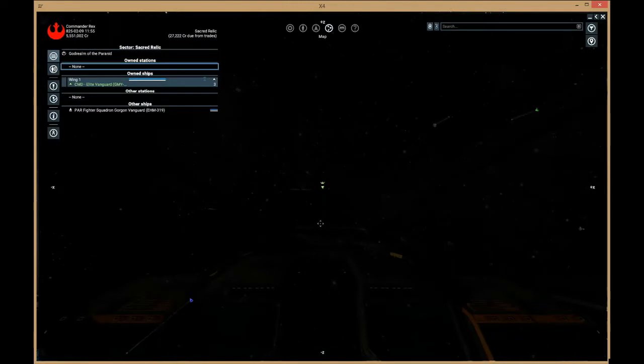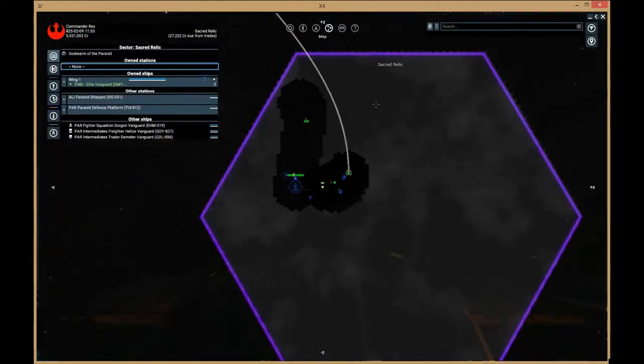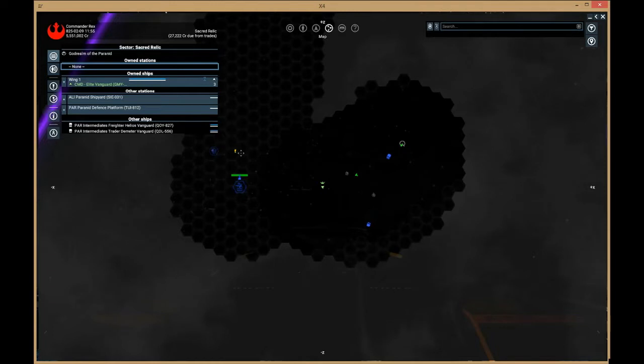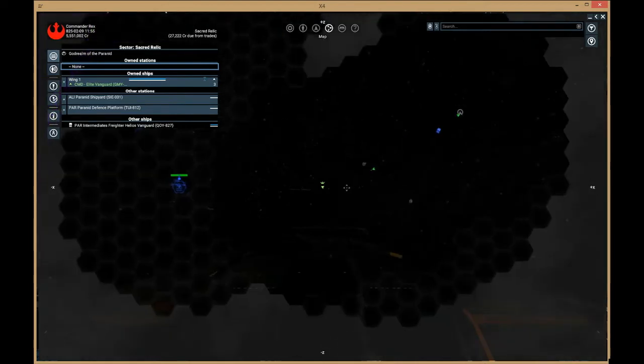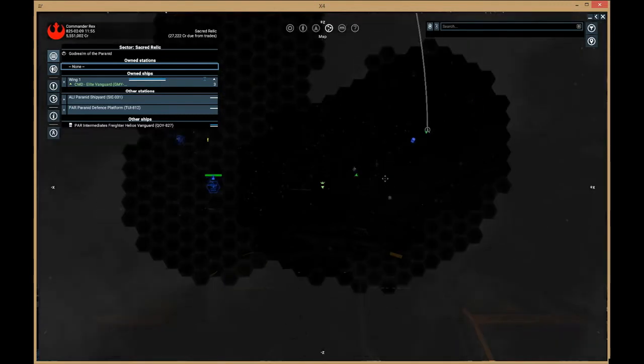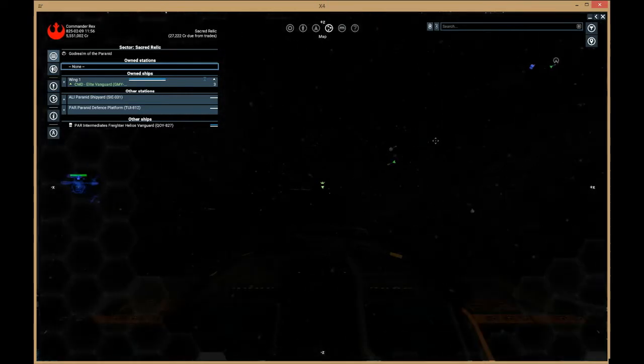So I am down here in Sacred Relic and headed over here. Now, well, you kind of see my Discoverers are following, lagging behind a little bit, but the pilots have 0 stars, so I figure, you know what, it will actually be interesting to see how much better they fly in formation when they have better stars. Like, that guy's just hanging up there by the gate for some reason.